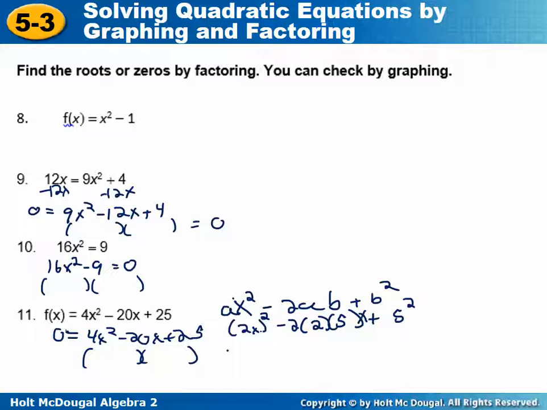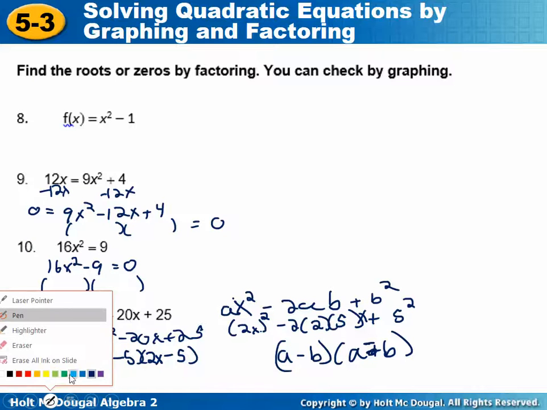And that means that I can use the special rules for factoring, which says that you'll use the a minus b times a plus b. Or is it a minus b times a minus b? There we go. So now let's check this. 2x, always FOIL back to check. And 5 and 5 and minus and minus. And let's FOIL back and make sure that this is going to work.